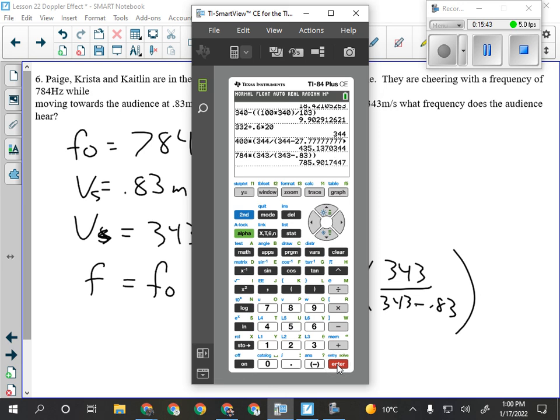786 hertz. Okay, you probably wouldn't even notice that. Okay, it's not like when an ambulance is coming towards you and you can clearly tell that the sound is being shifted. Okay, you're probably not going to notice 2 hertz. Okay, it would take someone whose ear is pretty finely tuned to notice that. So maybe if you were in the business of tuning musical instruments, you might be able to perceive that much of a change.